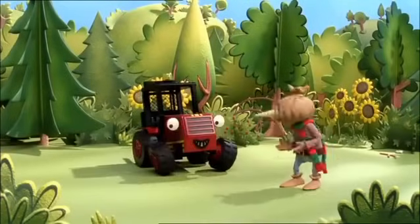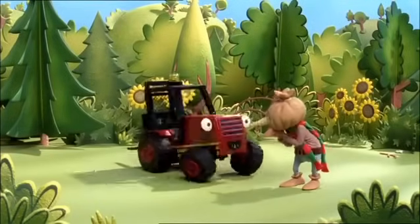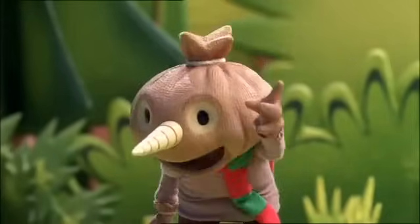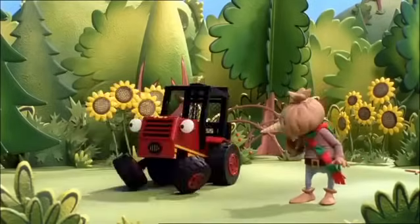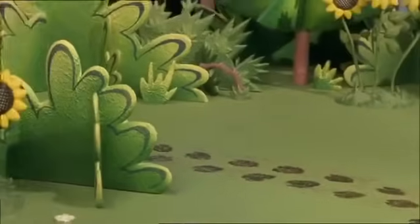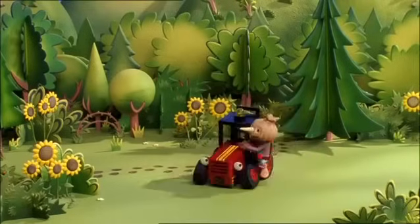So, what does the Beast of Sunflower Valley look like? Two eyes and long hair. I expect it's as big as an elephant with lots of legs. I bet it's got six. Or eight. An eight-legged beast. Cool, sounds great. Look, Spud. Footprints. Follow that beast trail.